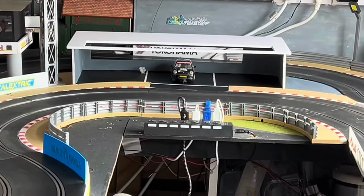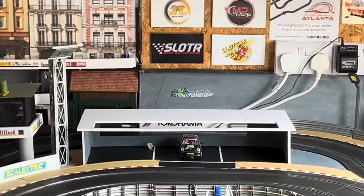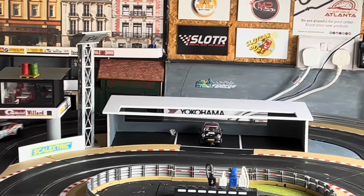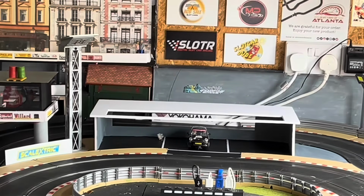Right, I've put the front section on now. Now let's test the theory of being able to see the car go from, actually I need it from my height really, don't I? Driving position, so you'll see there, and you can see it go around the back. So let's just try once more.